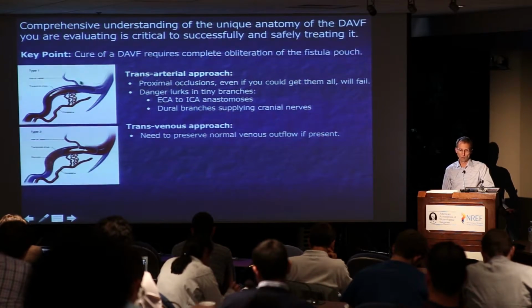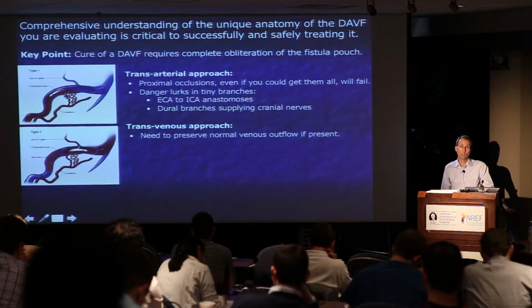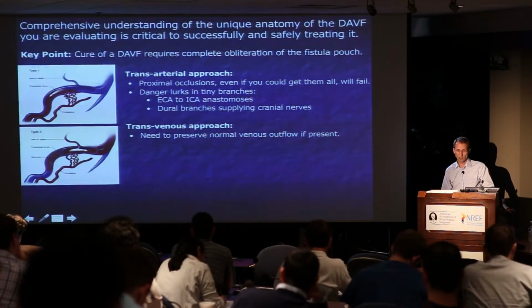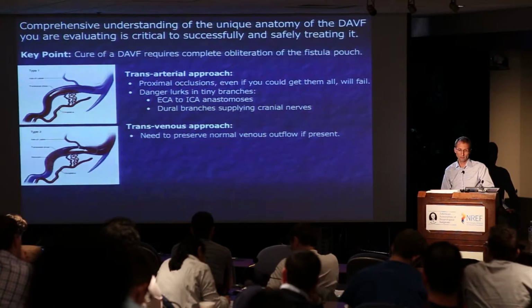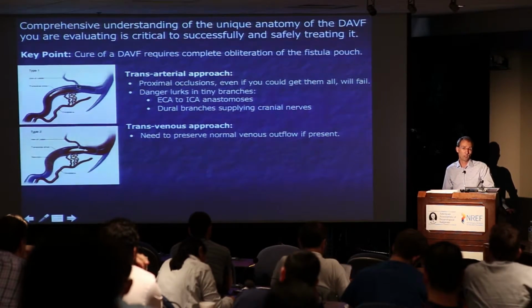But one important point, as we'll come to again and again, is that we know in this scenario, the normal brain, the vena labbe, the superior sagittal sinus, it continues to use this outflow for normal venous drainage. And so if you go in and occlude the fistula, you may occlude the fistula, but now you're going to be rerouting normal outflow of the brain. And you may get away with it, but you may not. And so my general rule is that if there is normal venous outflow already present, we need to try to preserve that.